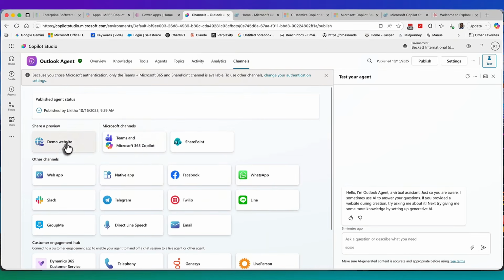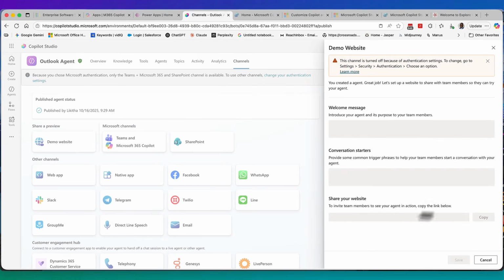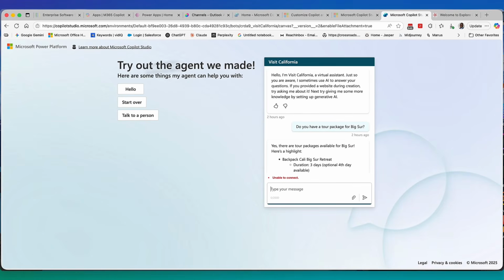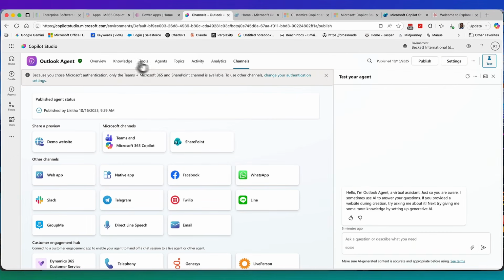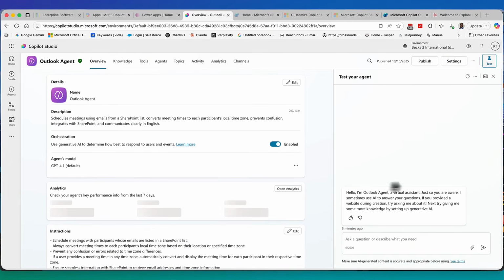I can publish it to an actual website, and then it'll create a URL, and I can talk to that URL. I've got to demo it right here. So you can see here, I could talk to that URL right here, and then it'll execute that instead of me actually trying to talk to it inside of right here, right?